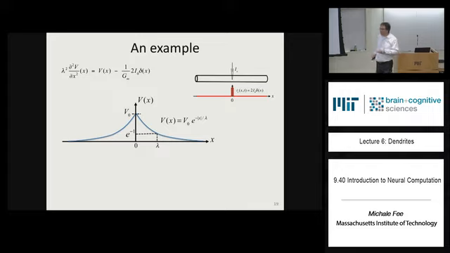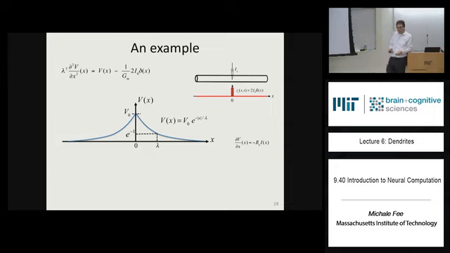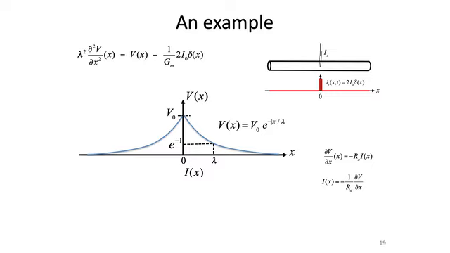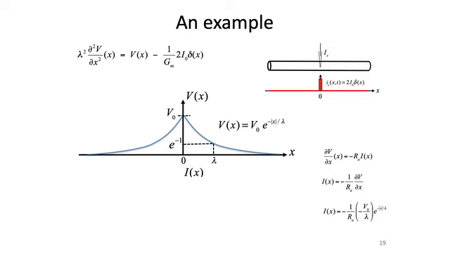So we're just going to take this and take the derivative. That's it. Okay, dV/dx is just equal to minus r times I. So the current is proportional to the derivative of this. What's the derivative of an exponential? Just another exponential. Okay, so there we go. You have to bring the lambda down when you take the derivative. So the current is now just minus 1 over the axial resistance per unit length, times minus V naught over lambda. Lambda comes down when you take the derivative, times e to the minus x over lambda.